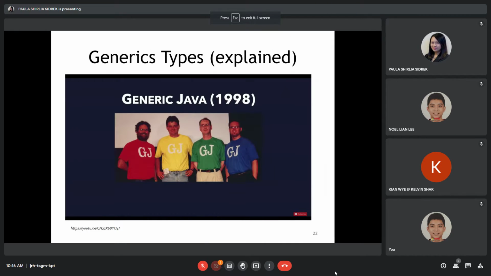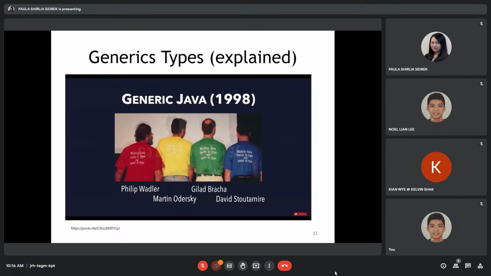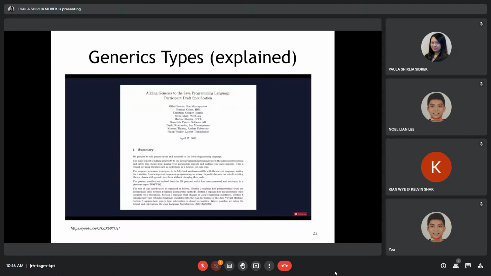Generics as we know them today were first available in Generic Java, a community mod released in 1998 by Gilad Bracha, Martin Odersky, David Stoutamire, and Philip Wadler. Gilad and David worked for JavaSoft, which was the part of Sun responsible for developing Java, although the project was initially independent. In 1999, Gilad proposed that generics be added to Java based on the ideas from Generic Java, and they were eventually officially added to Java in 2004 with the release of Java 5.